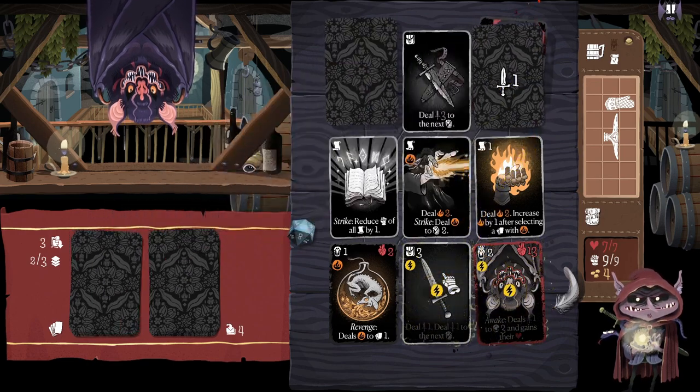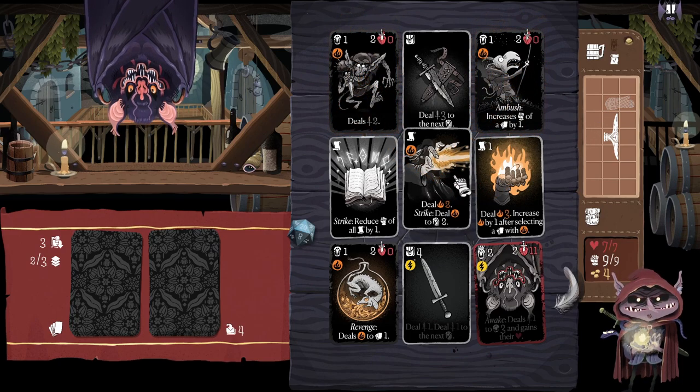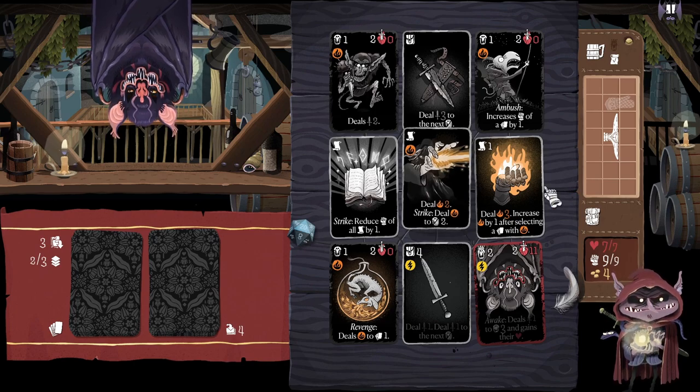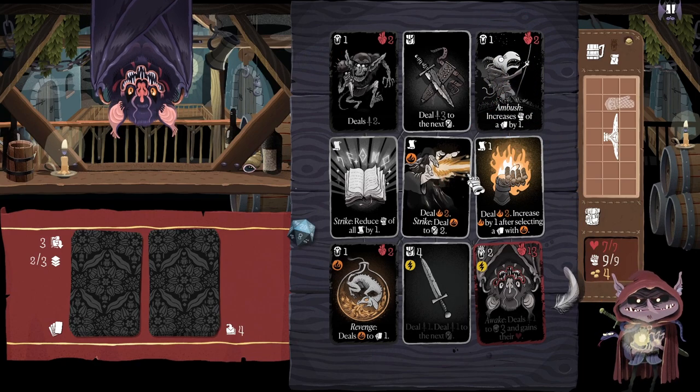Here we go. We got both cards. He's still at 13. Are you kidding me? We lost this one. Ambush deals 2 damage. Increase by 1. Oh, not good.